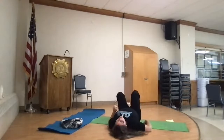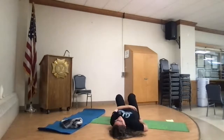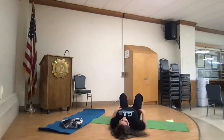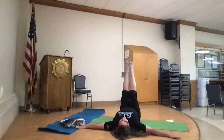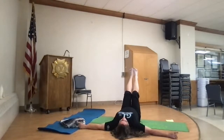All right, now we're going to take that idea and make it a little harder. So if that was enough for you and you want to rest, you can do some Apanasana or just relax. Otherwise, we're going to bring the knees in and then the legs up. And then I'm going to bring my arms out to a T for more balance, but you can leave them down by your sides or anywhere in between. And we're going to inhale with the legs up. On the exhale, we're going to bring the legs down towards the floor a little bit, not all the way.